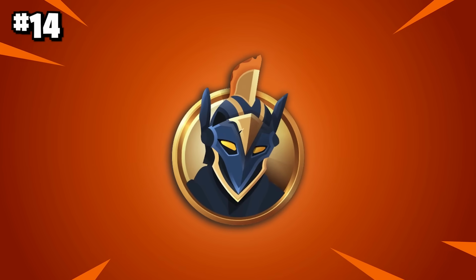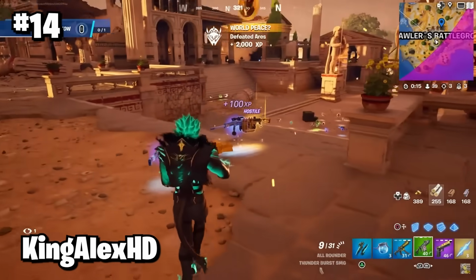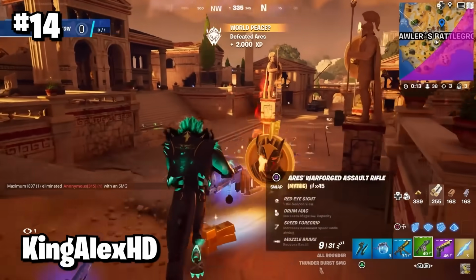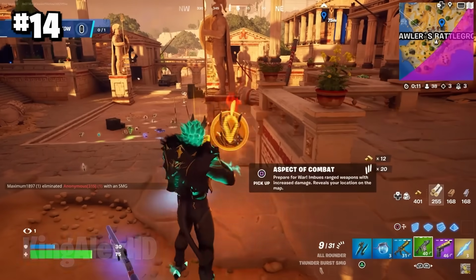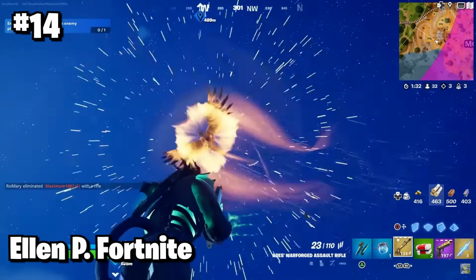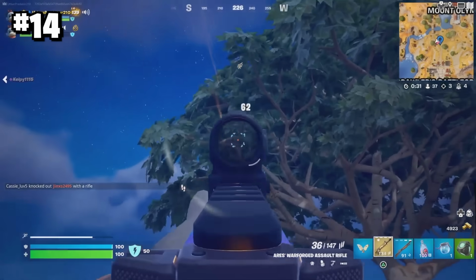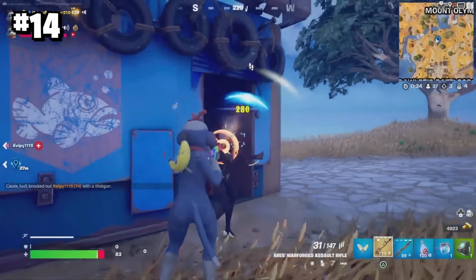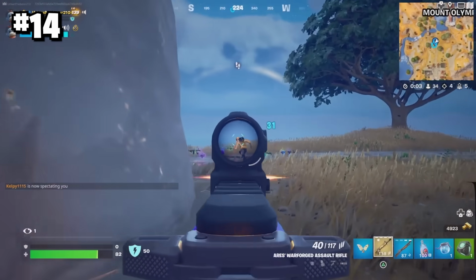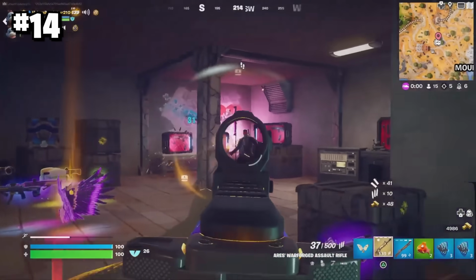At number 14, we have Aspect of Combat. This was also another medallion that a lot of players chose to leave on the ground, but not for the same reasons as Mysterio. It was a cool idea. You pick up this medallion and you get a little bit of a damage buff to your weapons. But the issue was the buff wasn't significant. Your AR would do 1 extra damage. Your SMGs would do 1 extra damage. And if you had a higher rarity gun, maybe you would do 2 extra damage.